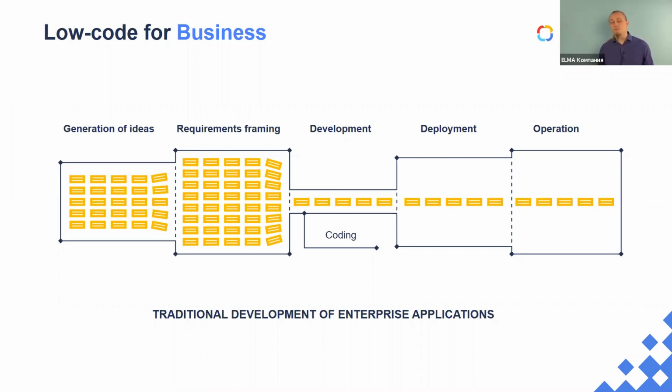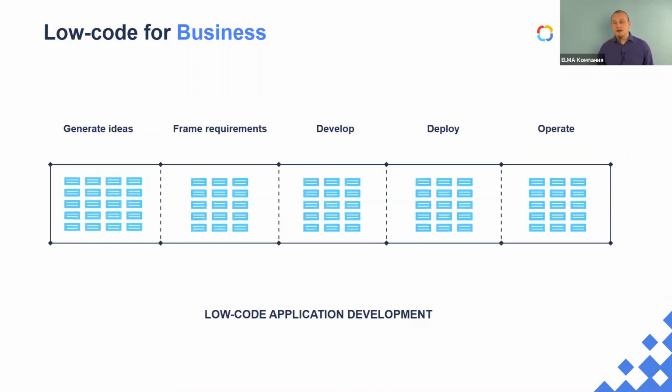Usually we have a huge amount of ideas at the beginning. Some of them even could be well documented, but usually we always have some thin bottleneck where all our ideas could be lost. I'm talking about development itself, because usually only a small number of technical staff could develop solutions. The idea of low-code is to democratize the whole process and to give the ability to create applications to a wide range of users. I mean, analysts and business users.